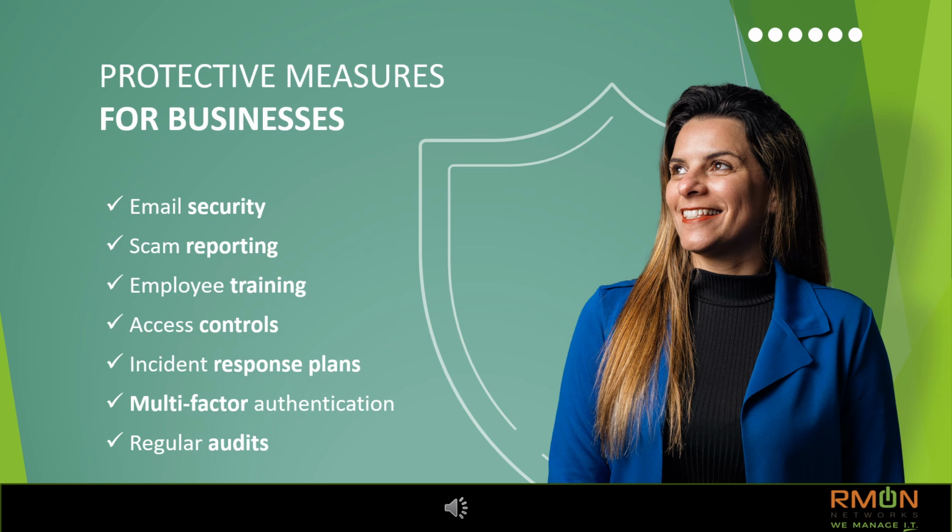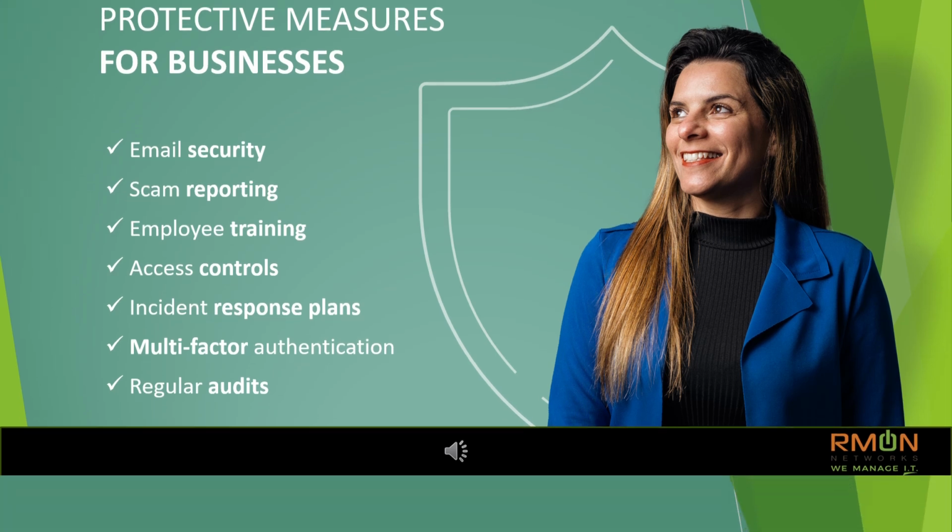Multi-factor authentication. One password isn't enough. Use a second layer, like a text code or app verification, to stop intruders in their tracks. Regular audits. Don't assume you're secure. Test your systems. Review policies. Look for gaps and patch them before attackers find them. Now that you've got the tools to stay secure, let's see how we can make it even easier for you.